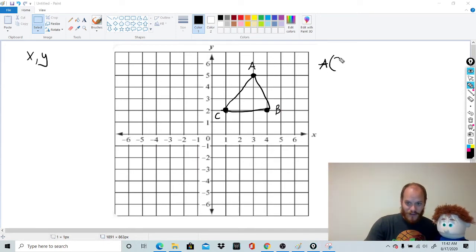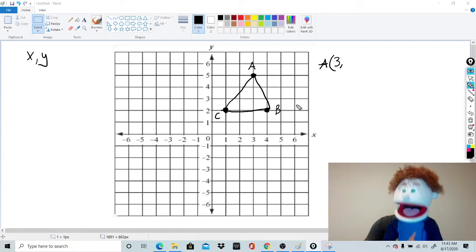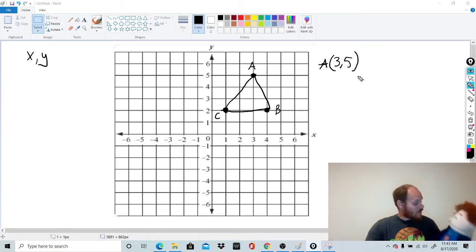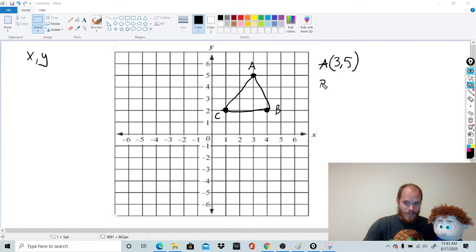So I'm going to put that first. That's my X, okay? And then I'm going to look at my Y on that same point. I'm going to go this direction, and that's the what? A 5. Yes, it is a 5. So I'm going to put 5 for my Y. So that ordered pair, one of the points of that triangle, is (3, 5). You with me on that? Yeah, I think I get it. Sure. So what would be the ordered pair of B, Tommy?